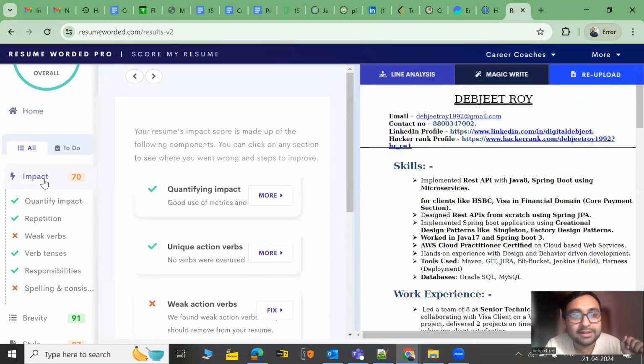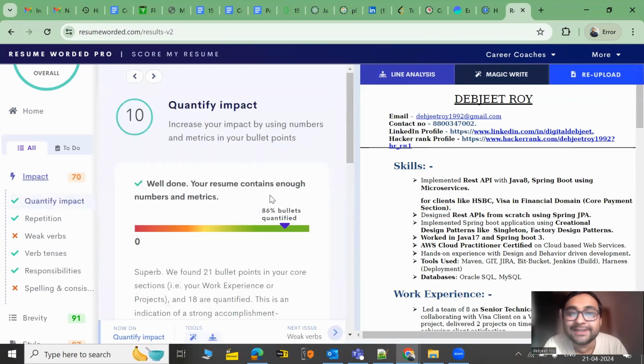So if I go to impact, where I am lacking, it will show quantifying the impact. There should be a good use of metrics. In most of the resumes I've seen, people are not putting proper words, like how many people you have led. After your impact in the project, like if you have built some microservices, how much faster the response became before and after, or what the company's revenue jump was because of your impact. Those metrics should be in the resume so that there is a quick glimpse. If any recruiter sees your resume, they get a quick glimpse like, yes, his profile looks good because he has his numbers very clear. So it will check for numbers.